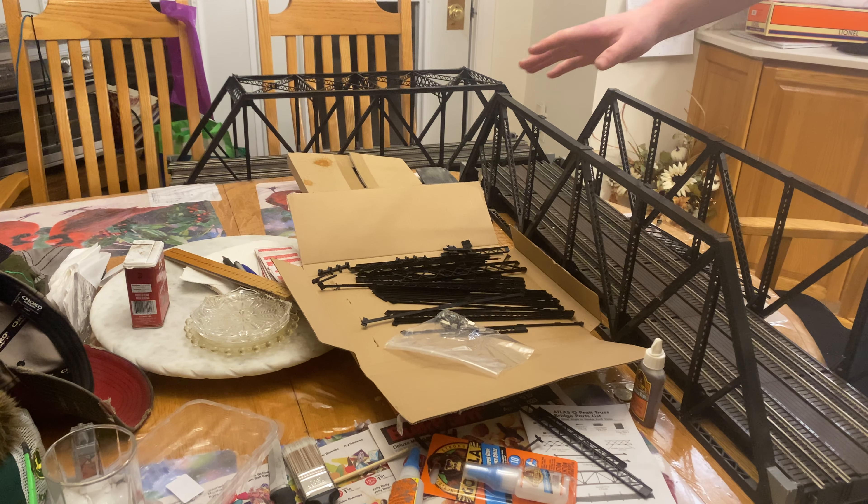We'll put a dab on there and a dab on there. We're already halfway done. Those are our top cap plates I talked about. The rail joiners don't come in a bag like this — I had opened this kit long ago just to get these two pieces out and visualize what it would look like. It got me that fix — yes, I did get my fix.